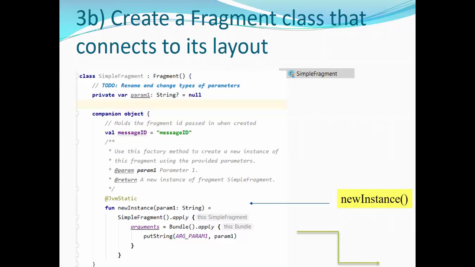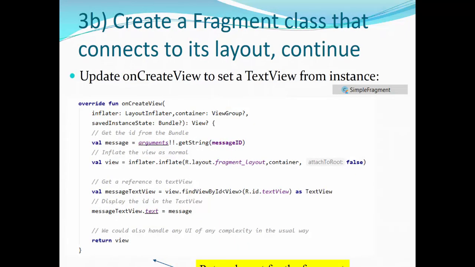For example, in our case, in the simple fragment when we create for this project, we create a fragment class that has only one parameter, initially assigned to null. Then we use newInstance method with one parameter and apply arguments using bundle and put in string as this parameter with argument parameter one constant as a key. This key will be required for us when we would like to get string in the next slides. When you want to update onCreate view to set the text view from instance, we need to get string from the arguments, get the ID from the bundle. Before inflating the view, we get the ID from the bundle. We check if arguments has getString message ID as a key. And we save message in the local variable.